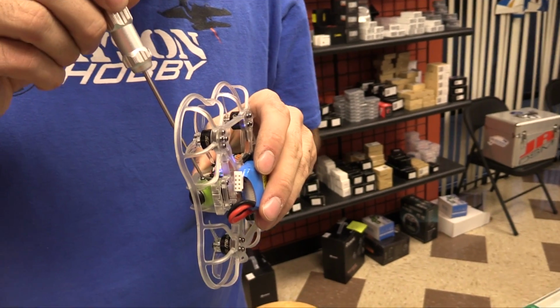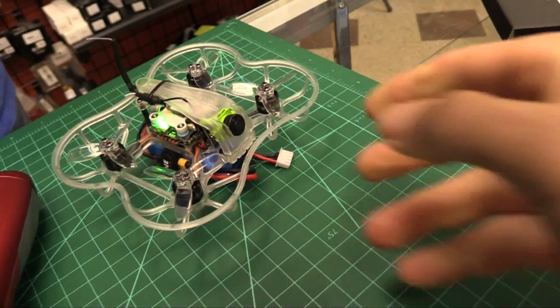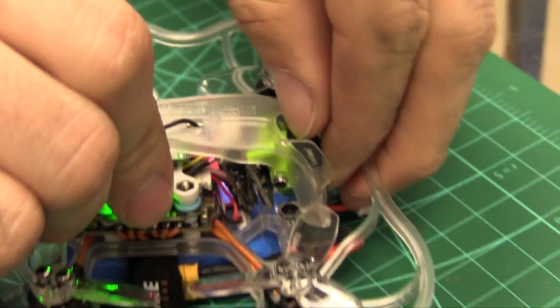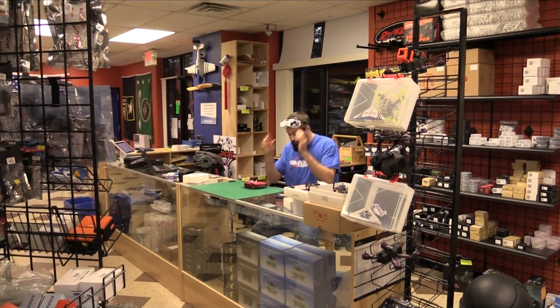Wow, kind of go over the camera tilt during the review here. So, 1.5 Allen wrench. All right, 1.5 Allen wrench. You can adjust it, unloosen that guy, and you can adjust your camera. That's pretty neat. Since we didn't break it the first time, we're gonna try that again.